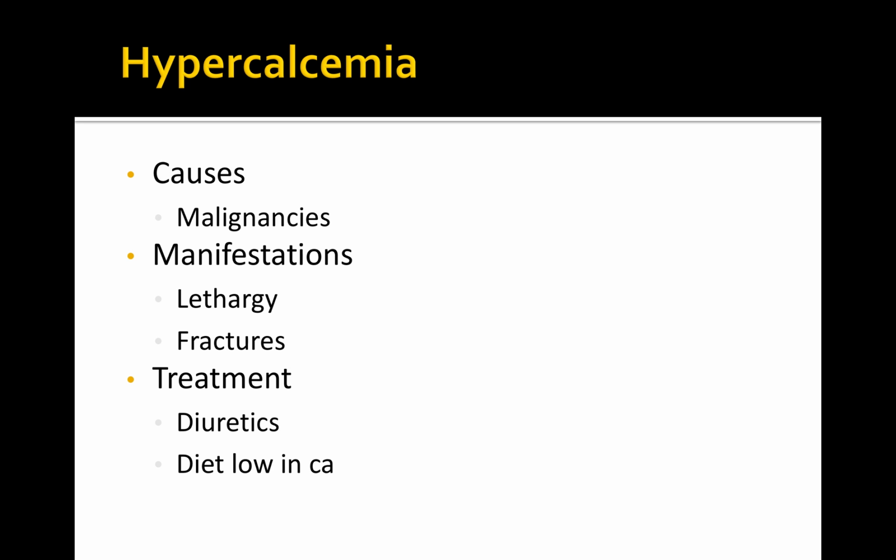And why would that be? What's on either side of the thyroid? The parathyroids. And what are they responsible for? They're responsible for calcium metabolism in the body. So sometimes if we have an increased thyroid, we have an increased parathyroid. Not all the time, but sometimes. TB, prolonged immobilization, they can have too much calcium in the blood, excessive vitamin D intake, and then a kidney transplant.